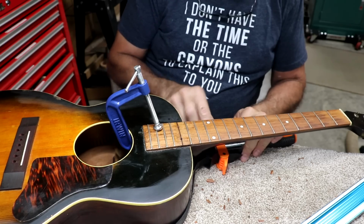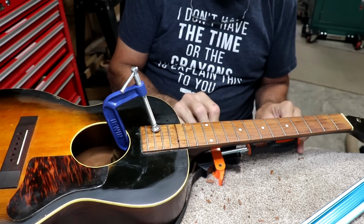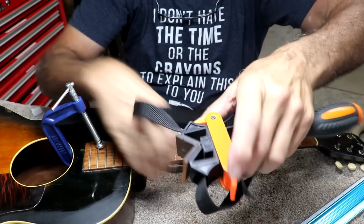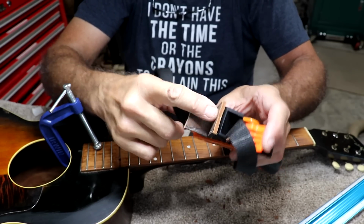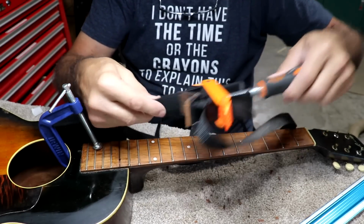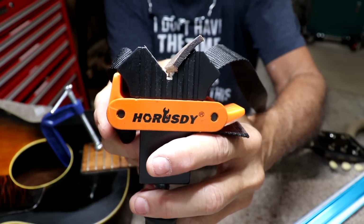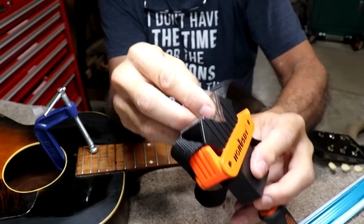It's got a little release on the side here that you can just pull the web up tight, and then you wedge it back tight again, and then you start turning the handle. So let me just show you out of the mess here what this really looks like. What I did was I just used two-way tape and stuck some leather in there so that when it goes up to the heel, it won't mar the heel. But that's what it amounts to. It's just a really neat clamp. Here's the name on it right there, so if you want to Google it and look for it, that's what it is. I don't know what it cost. Actually, my two-way tape just let go of the leather there just now.